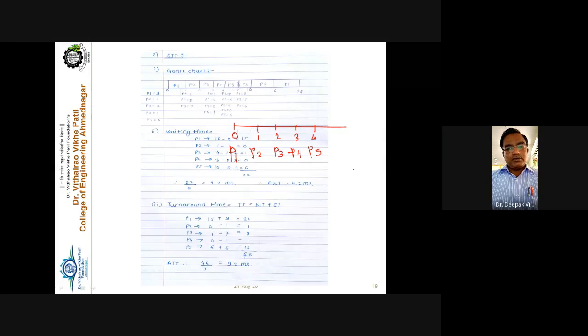So I think you may have problem with SJF, right? So for SJF, again the same case. So 0, then 1, then again 2, right? Then again 3 and 4, right? So here P1 process arrived in the system, then P2 process arrived in the system, then P3 process arrived, P4 arrived in the system, and P5 arrived in the system. So this is the arrival time of each and every process. Now this is the SJF policy, right? This is the SJF policy.